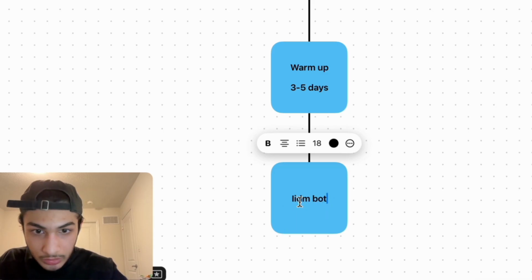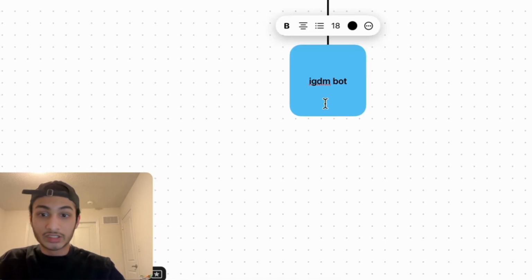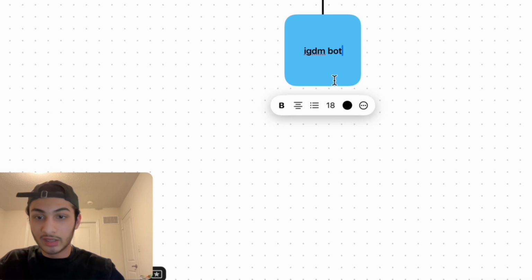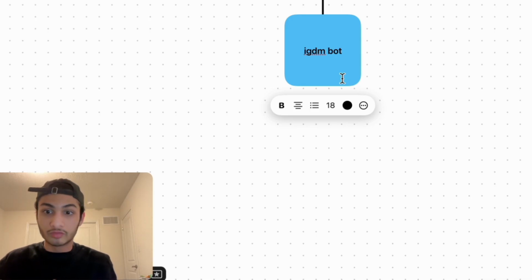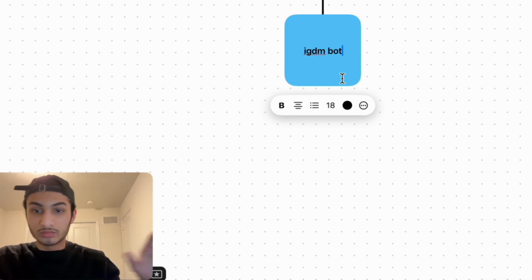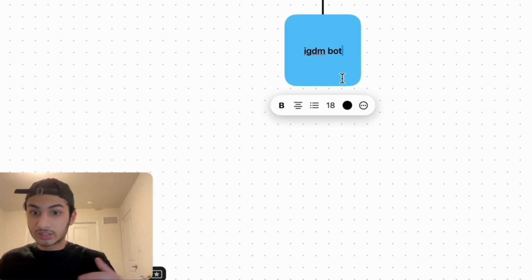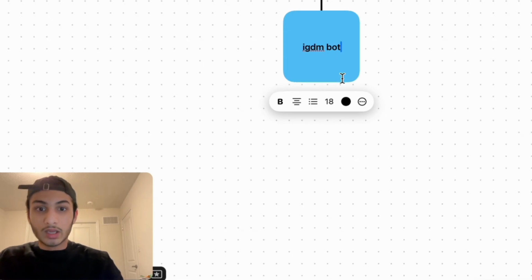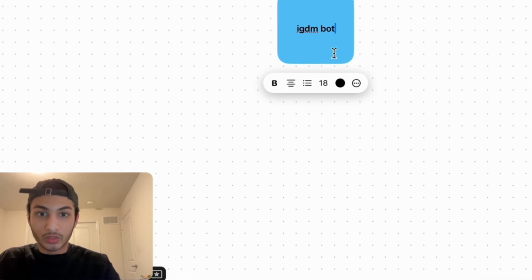Now, you could use IGDM Bot to either send general messages, like, hey, whatever, or you could use it to send personalized messages. This is what you want to do. I'll have an in-depth video of how you're going to do this. But personalized messages is basically you're going to take their name and be like, hey, John, this is Unib, or whatever your pitch is. But it's going to be personalized, and that's honestly the best way you can start sending DMs.